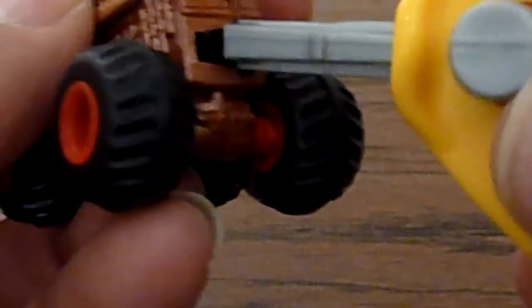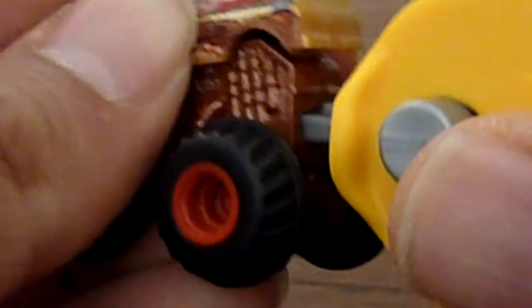So the key — actually, this is the back where the key goes. The key inserts in, don't wait till it clicks, and then you press the button and it shoots off pretty fast. You'd probably have to watch that in slow motion, but I'll do it across the camera. It does shoot off really really quick.